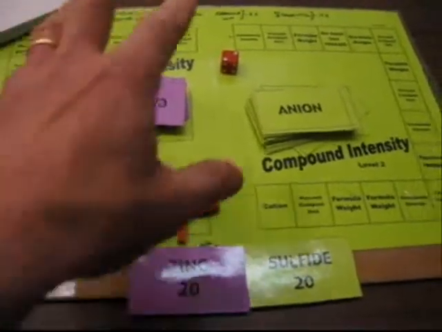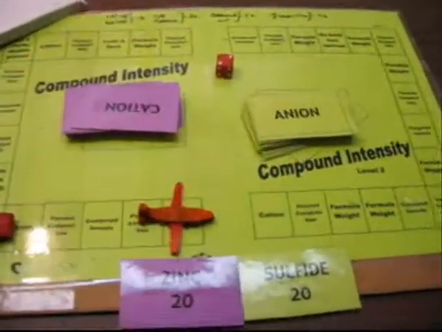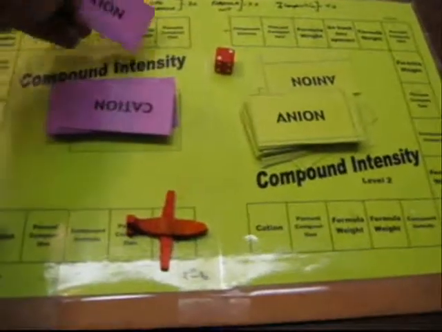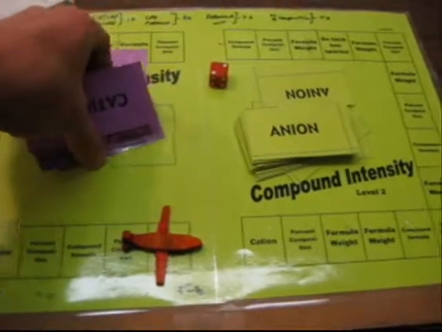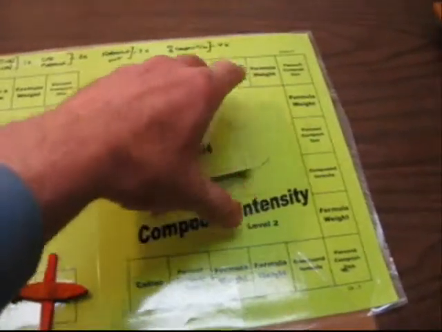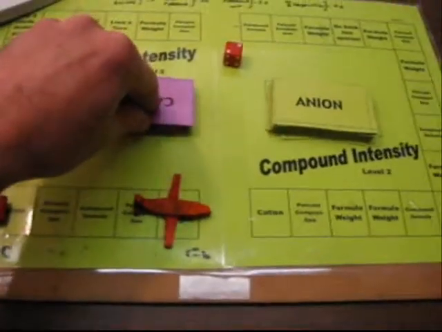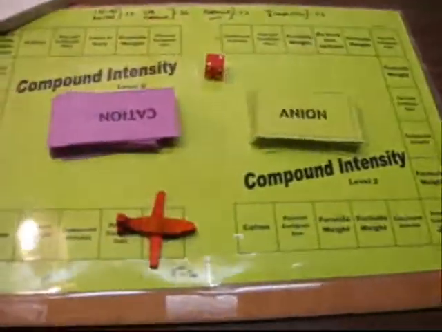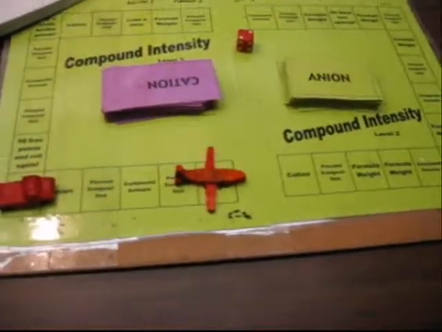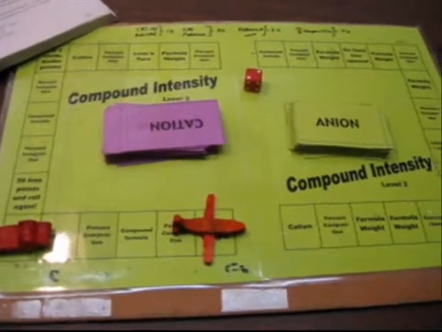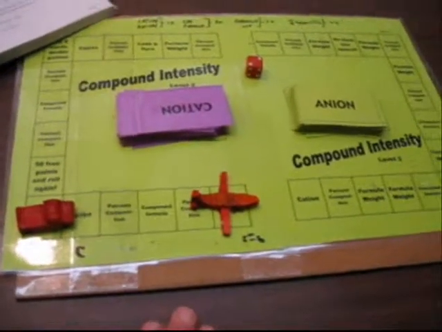If you have a situation where no teams were successful in getting the correct answer, what we generally do is we put these cards back in the pile with your students. You go ahead and you go over the process again and determine where the mistakes were in their work, and then the team, whosoever's turn it was, goes ahead and draws another pair of cards and does a formula weight again, and play just continues as normal. Hopefully, this time, they'll be more successful in their calculations.